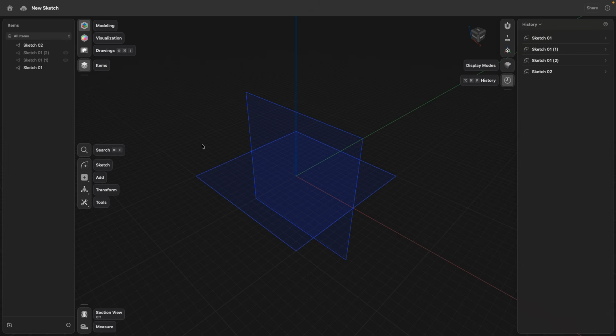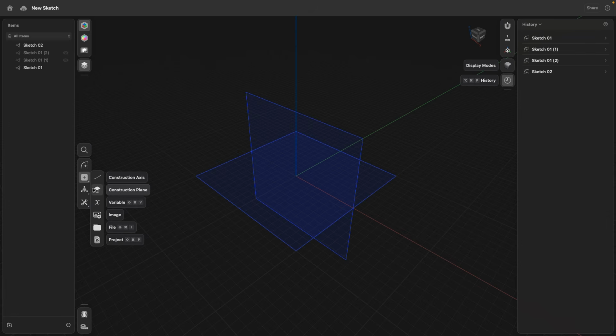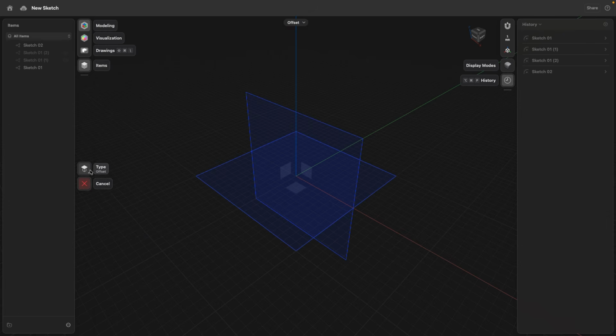Another way to create a sketch somewhere in 3D view is by attaching it to a construction plane. To do that, you can go to the Add menu, then select Construction Plane. There are various types. We will use the offset version. And with this version, we have the ability to offset a new construction plane from any flat input. So any sketch or existing construction planes.